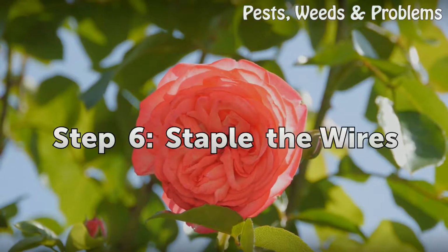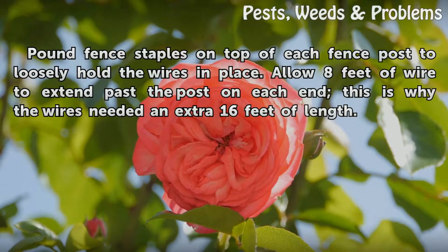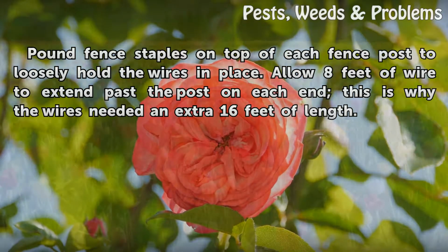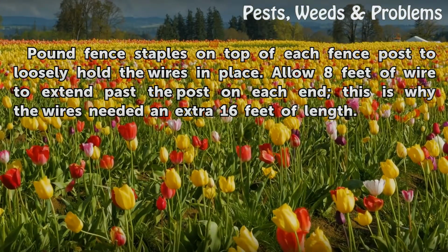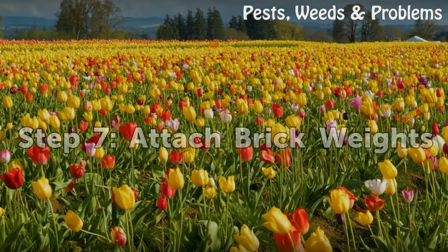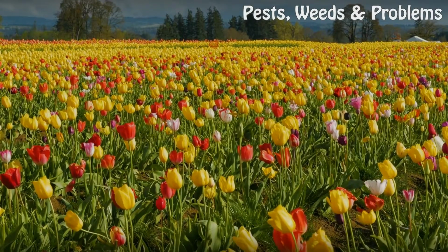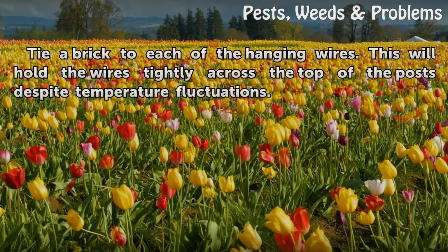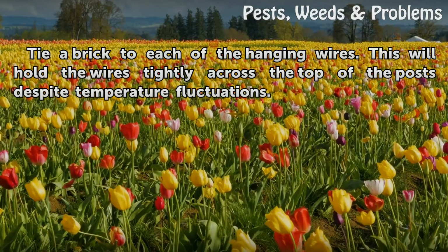Step 6. Staple the wires. Pound fence staples on top of each fence post to loosely hold the wires in place. Allow 8 feet of wire to extend past the post on each end. This is why the wires needed an extra 16 feet of length. Step 7. Attach brick weights. Tie a brick to each of the hanging wires. This will hold the wires tightly across the top of the posts despite temperature fluctuations.